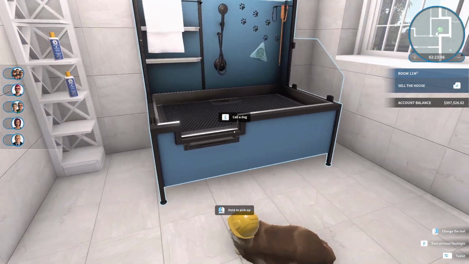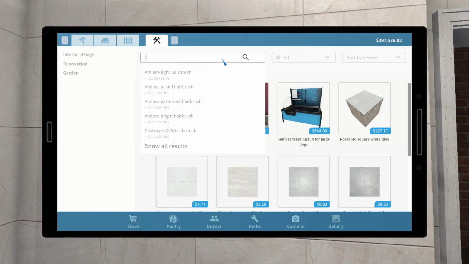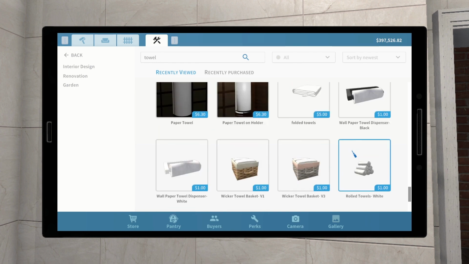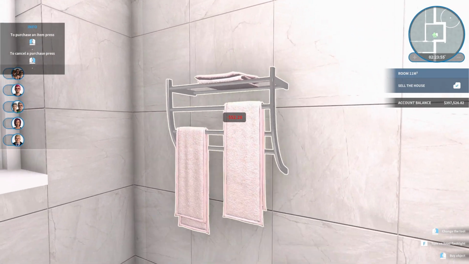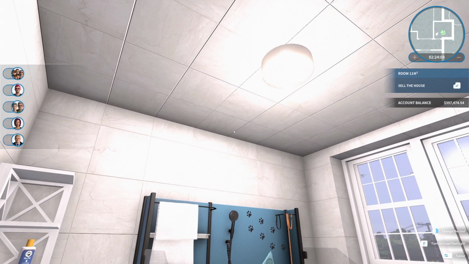Well, it needs a bit more in here. It does. Towel rails, maybe. Oh, they've got that there. But I think up here we'll put maybe a couple of towel rails. Yeah, I think so. I think the dark is fine. Do we need more than one? Probably not, maybe. That's nice.